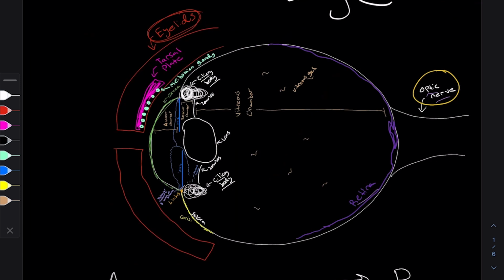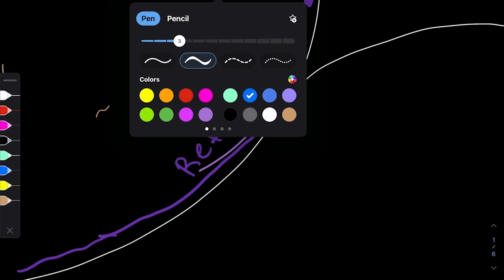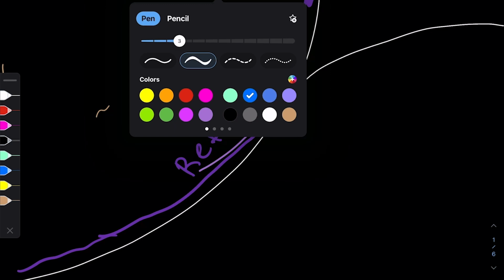So going back to our original model, we've covered a ton of stuff already. If you remember what our model looked like at the very beginning, it looked super bare compared to this. And we just have one more thing to cover before I finish this video. And it's the layer that supplies the nutrients to the retina. It's called the choroid. I'm going to draw it underneath the retina on our model here in blue.